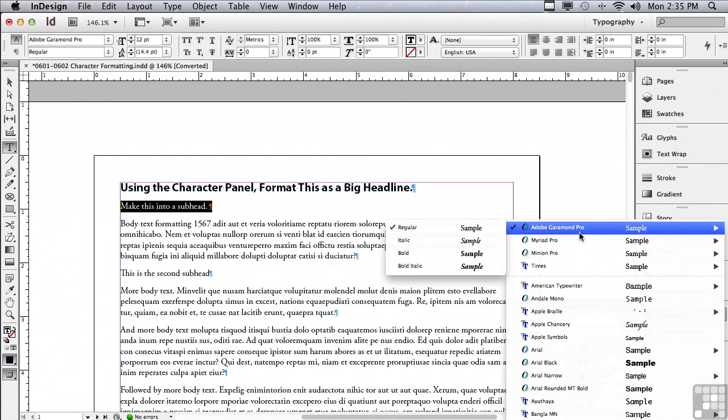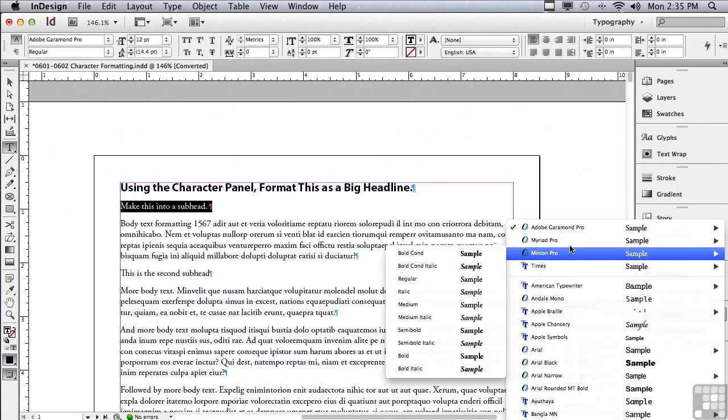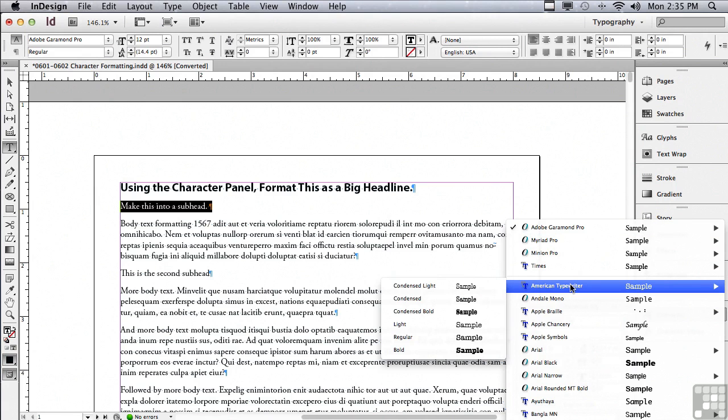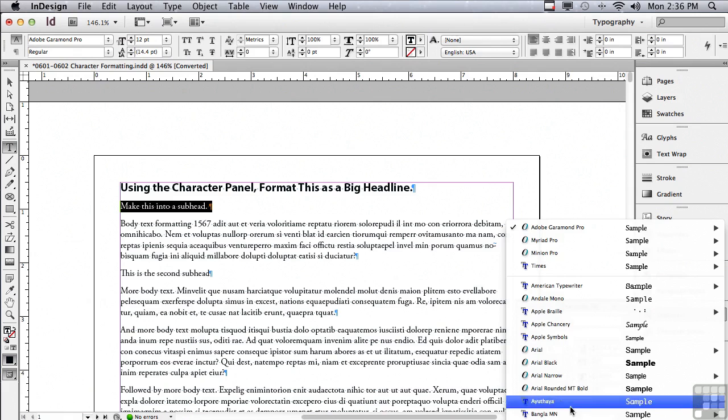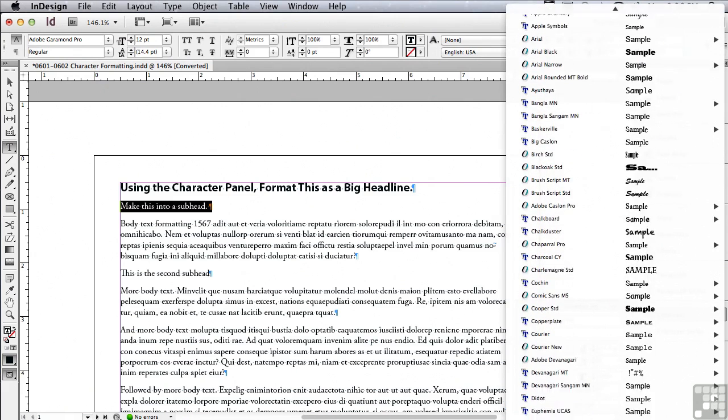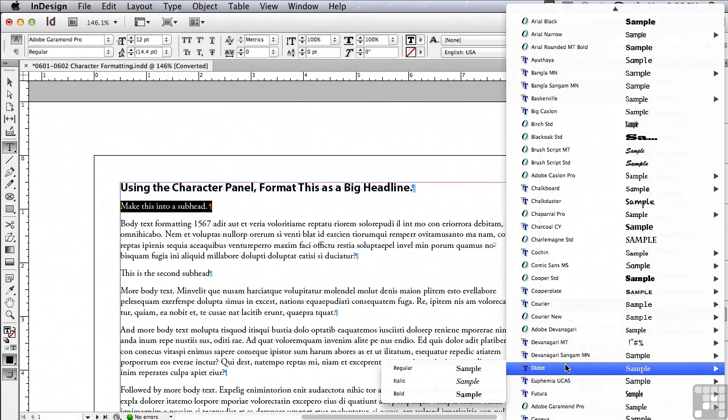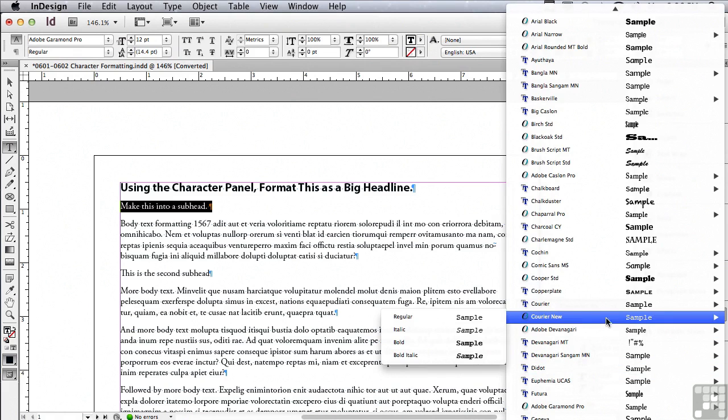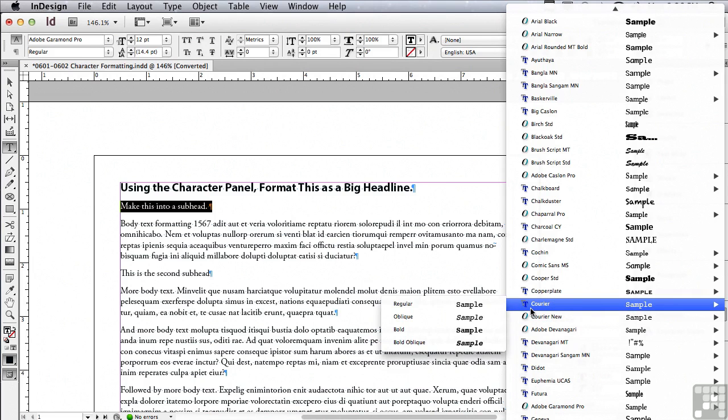At the very top of that pop-up menu are the fonts that I've used most recently. And then it starts alphabetically at the A's and continues, and I have a lot of fonts, like I said. You'll see to the right of each font family name a preview of what that family looks like. To the left, you'll see one of three different letters. There's a TT combination, which is TrueType.